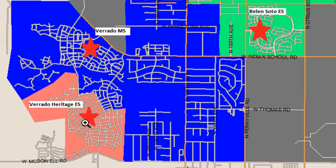And the reason being is, even if you have this information, these boundaries change. Number one, by next year, they may be planning on redrawing the boundaries. So you might want to check on if there's any plans for changing the boundaries. The other thing is some of the schools are reaching capacity, and if that's the case, the kids may end up going to one of the other schools. So those are things that you can only check on by going directly to the district and asking that question.